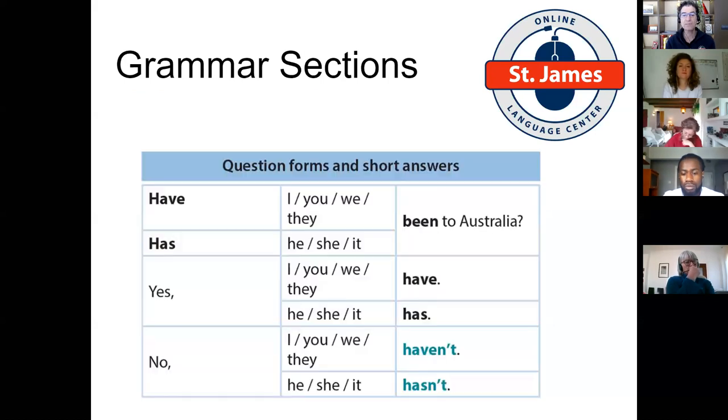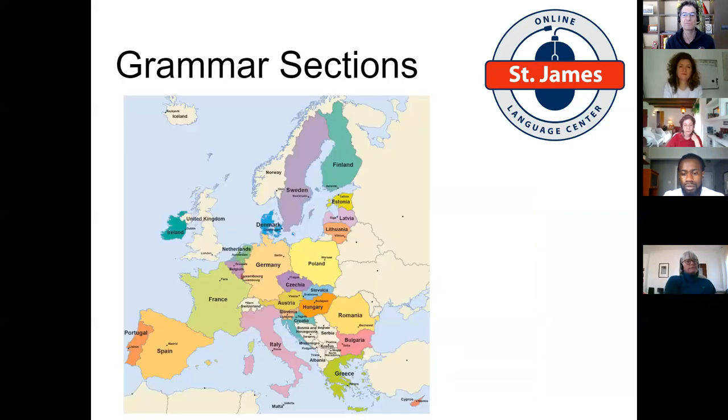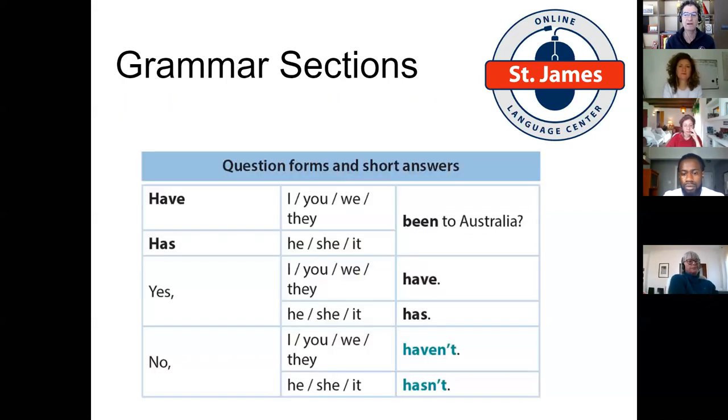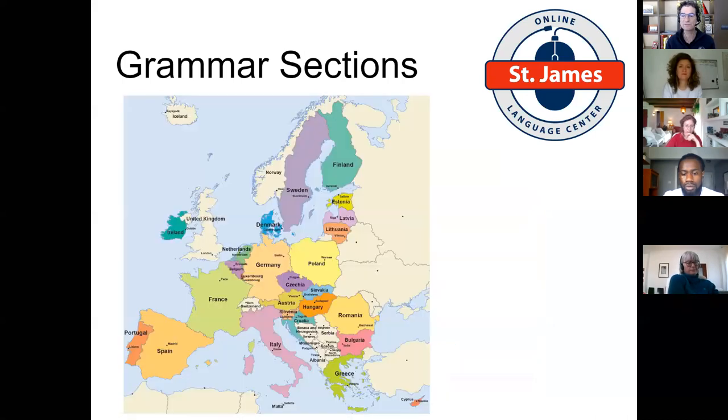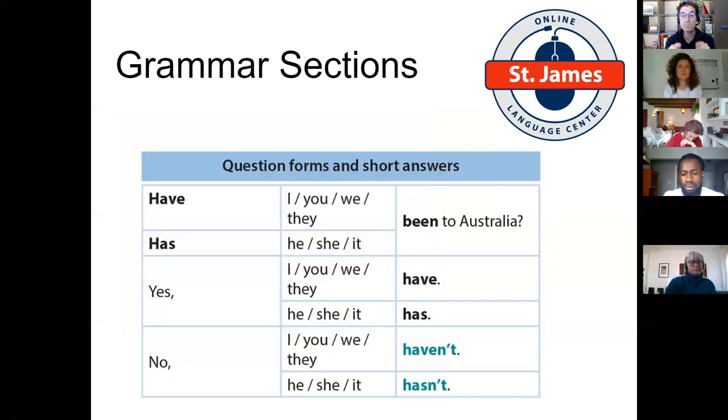And I get them to ask me questions, probably wrong, wonderful. No, look at this. Now ask me a question. Look at the grammar, ask me a question. Look at the grammar, ask me a question. Yeah, the whole point is I give them the structure from the book and then we put it into practice. They need to work it out. It's not that difficult, but they do make some mistakes.